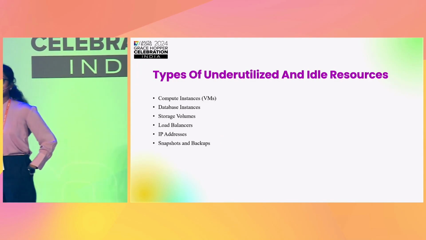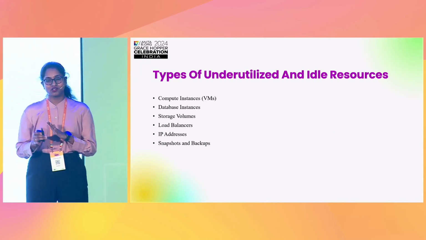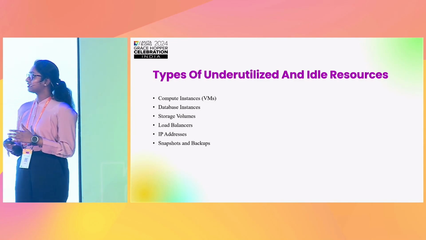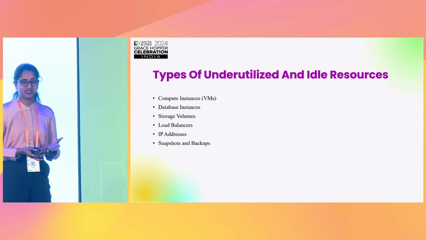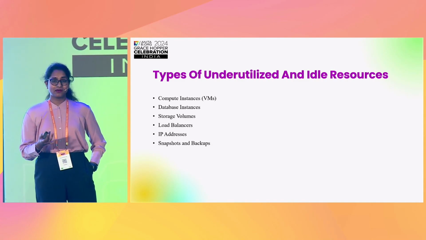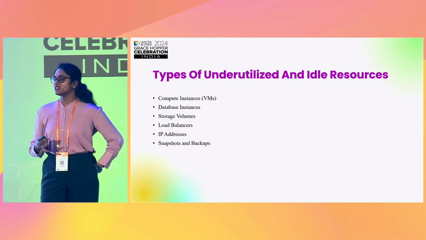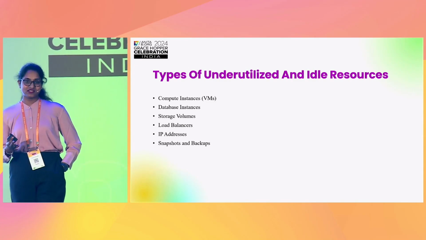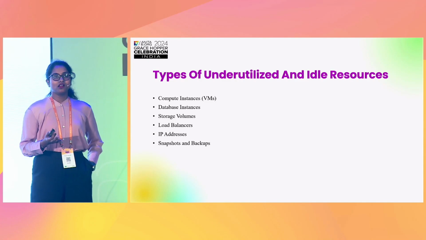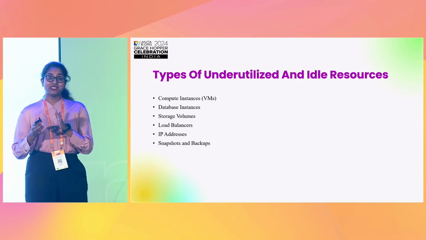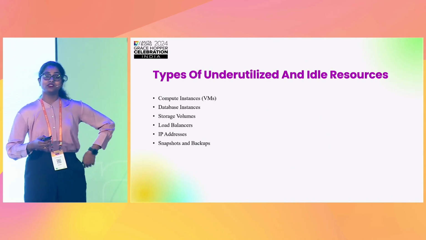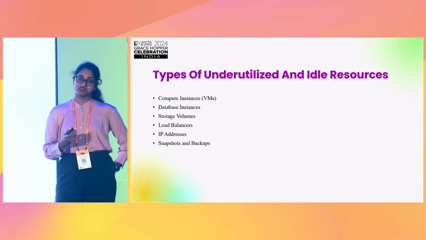I have given a list of unutilized and idle resources as an example. Here we have compute instances, database instances, load balancers, IP addresses, snapshots, and backups as well. Take compute instances: we create instances and deploy them, and sometimes we forget about them. They will not be running or performing any task. They will be idle for some time. So it's not a good practice, and we should use the resources in a better way.